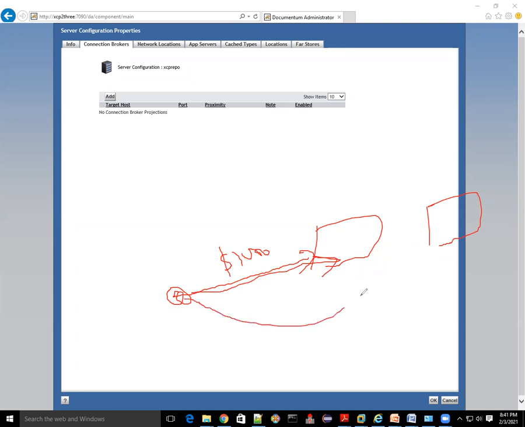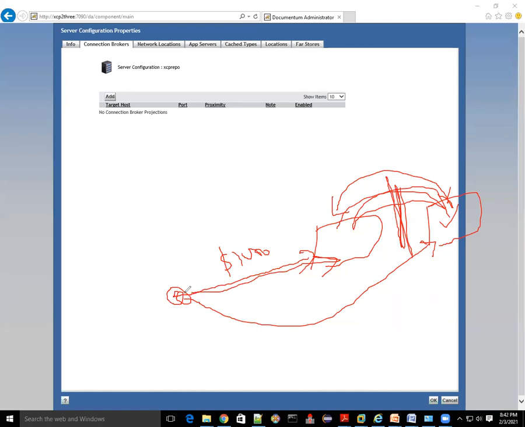Let's say the next request goes to this server. If this server is not in sync with the other server, then what is the use of it? If this server does not know that Krishna has already deposited the $1,000, what is the use of load balancing? Are you getting my point? So both of the servers must be in sync. They should know what has been done previously with the request.